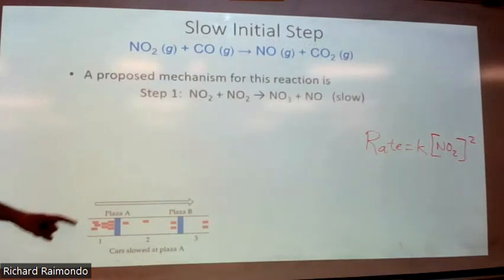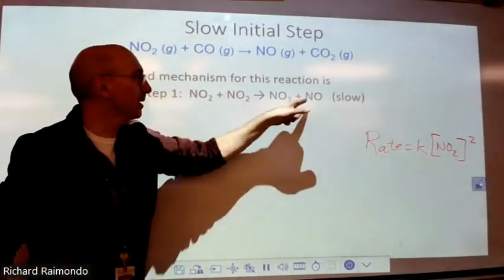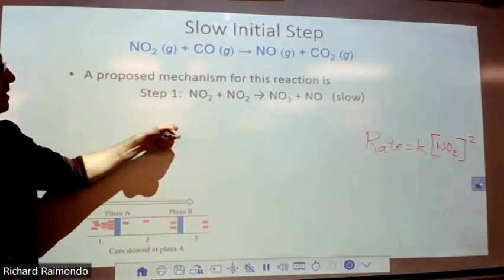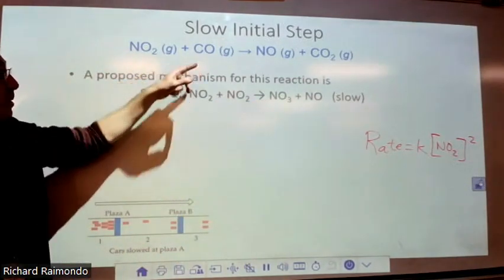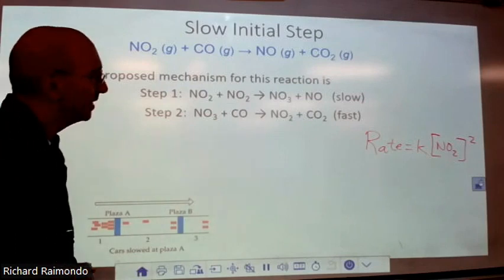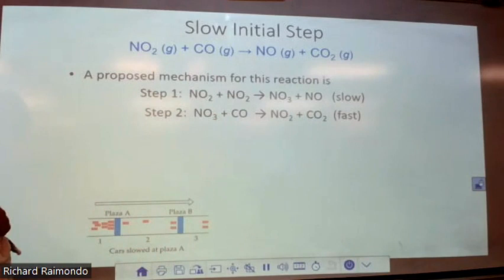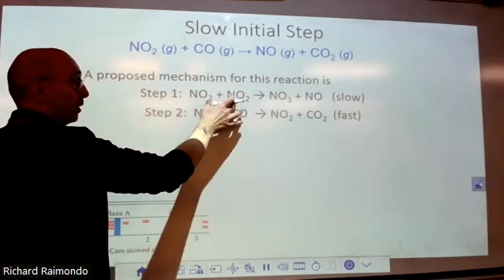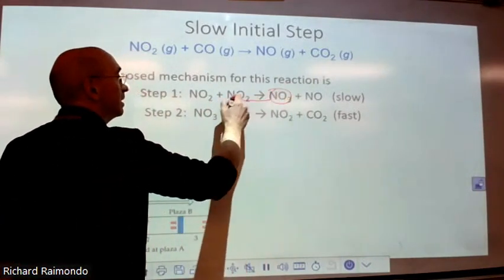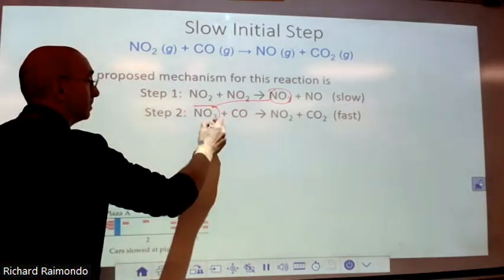Step one, you put in some NO2, it collides with itself, it makes these products, and then one of these products will combine with CO to give us the products we want. So those are the two steps. Just digest them for a second. Any intermediates or catalysts here? Yeah, NO3 got formed from the collision of the first two, and it was immediately used up for step two. Okay, so this is the intermediate.